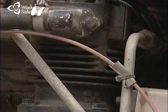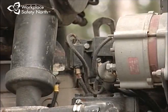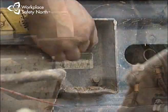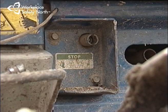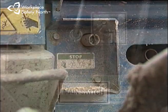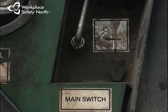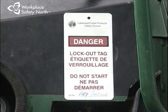Cables, wiring, relay boxes, and connectors can all be a source of very powerful electrical energy. The master switch that was turned off when the machine was shut down disables the transfer of energy to the starting system and other components. Starting the machine or operating various controls cannot occur if the master switch is off.